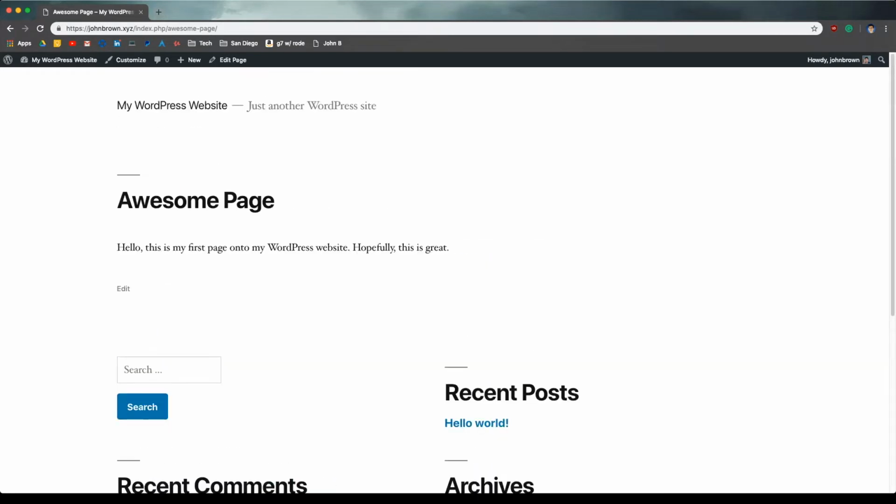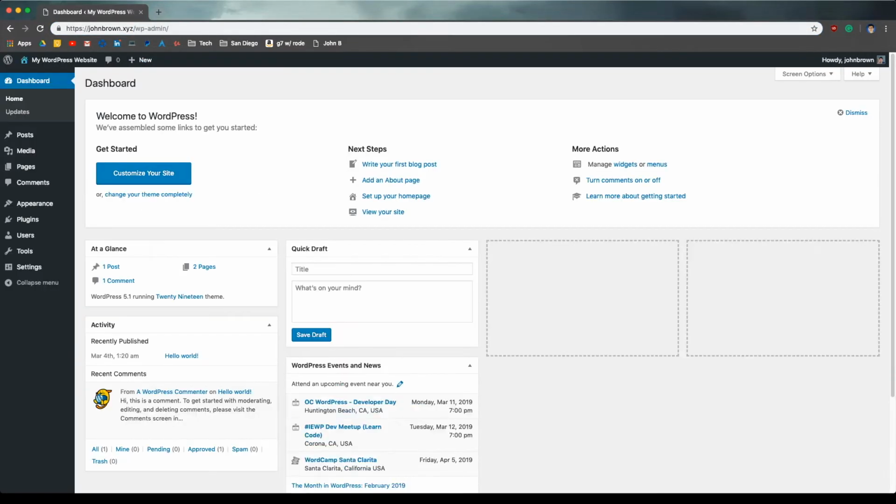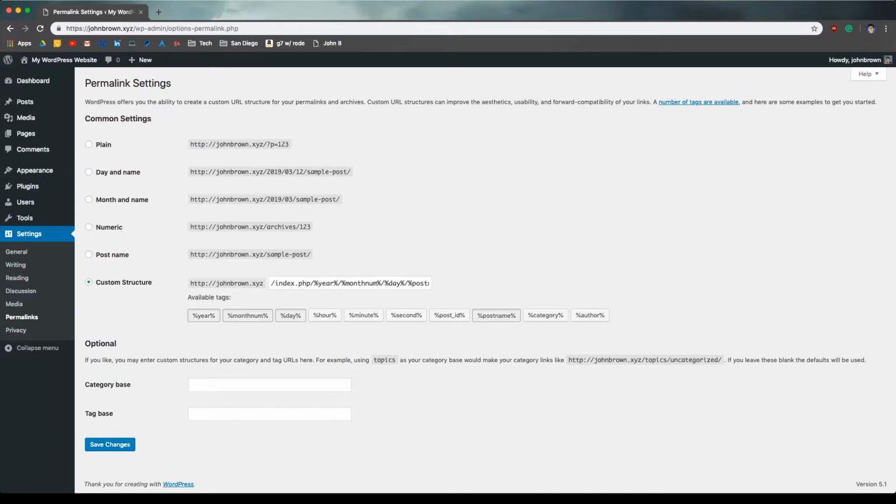I also want to note how to fix our permalinks. We want something like johnbrown.xyz/awesome-page, and to do that, we're going to go back to the dashboard. We're going to click on settings, and right here, click on permalinks. For that option, we're going to click on post name, and click on save changes.